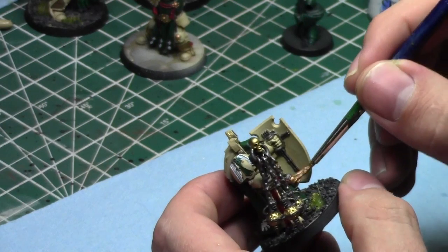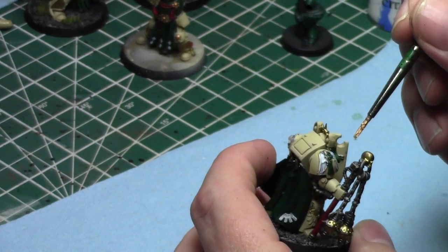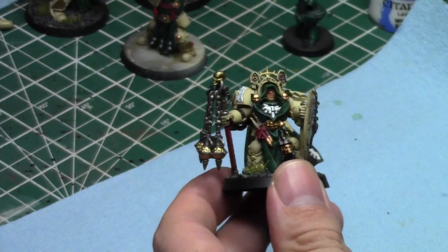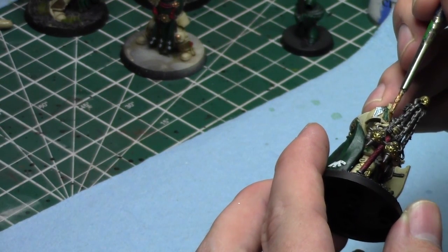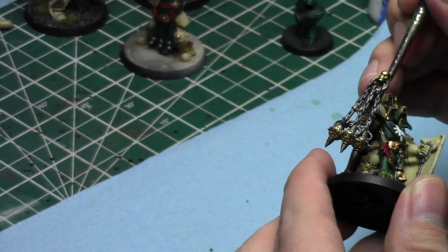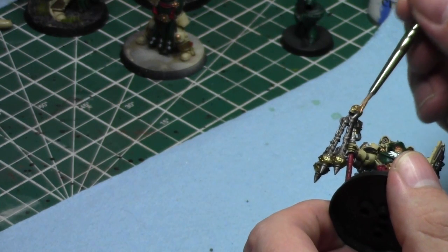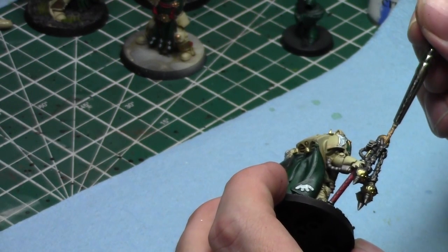This red gold is looking really nice. I like it. Can't believe how ugly I painted these guys originally. They're almost battle report worthy right now. As I said, this is my final color that I'm starting. After this is just highlighting the reds and silvers, and then call it. That's a good amount of detail for battle report worthy.